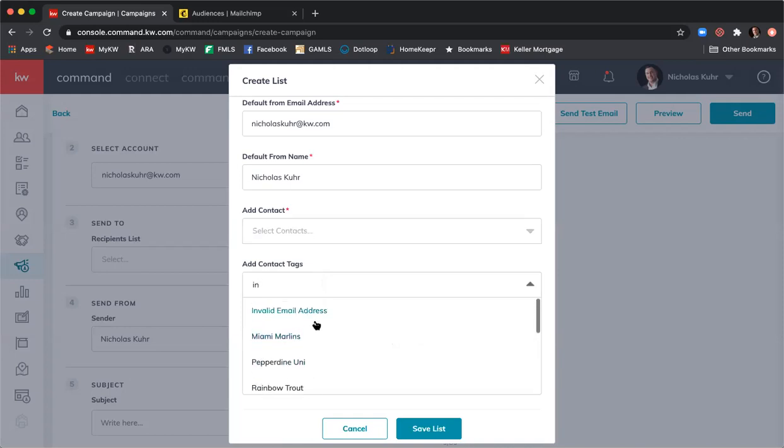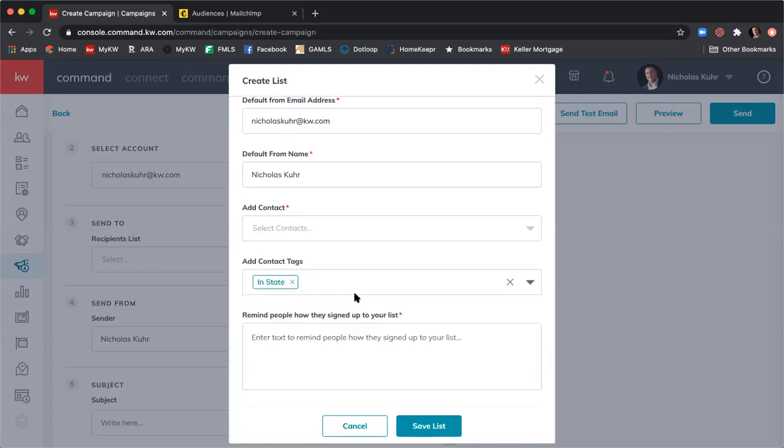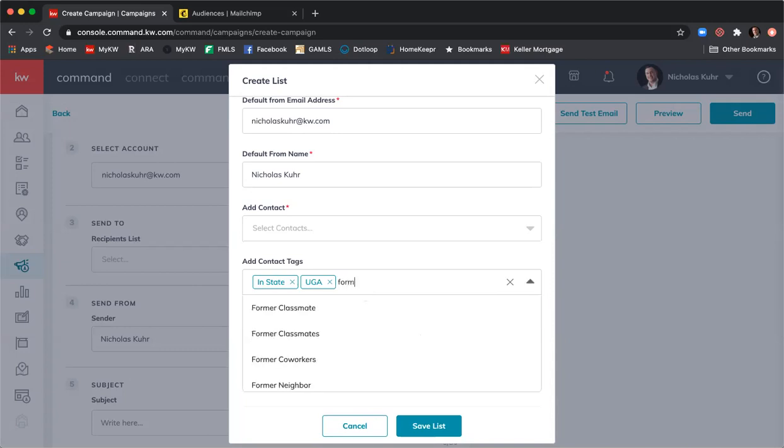So let me just, there we go. In-state right here. So I'll select in-state, and then I also have a UGA tag. So I'll select everyone that went to UGA. And then I also want to select people, former coworkers. We can select that.